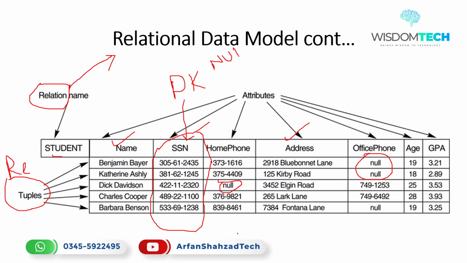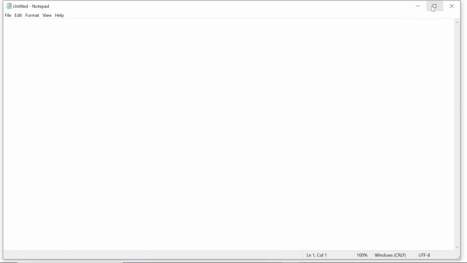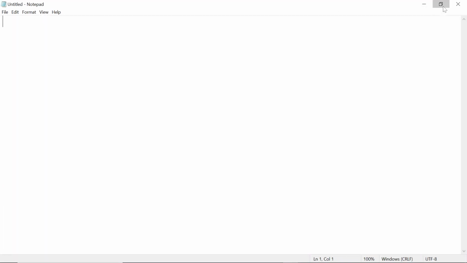On the other hand, I can give you some more examples of constraints. For example, I have to write the phone number in some specific format.